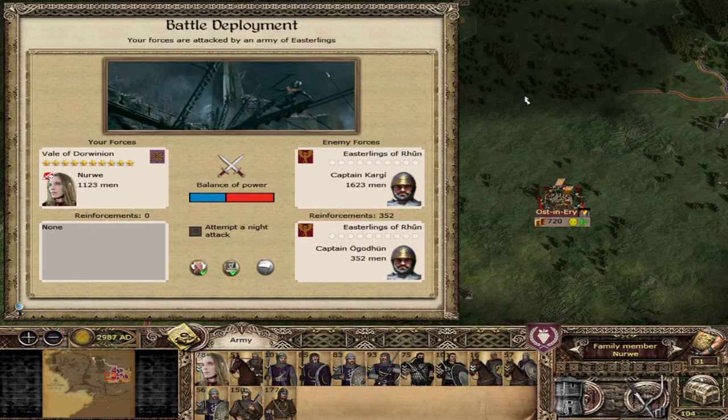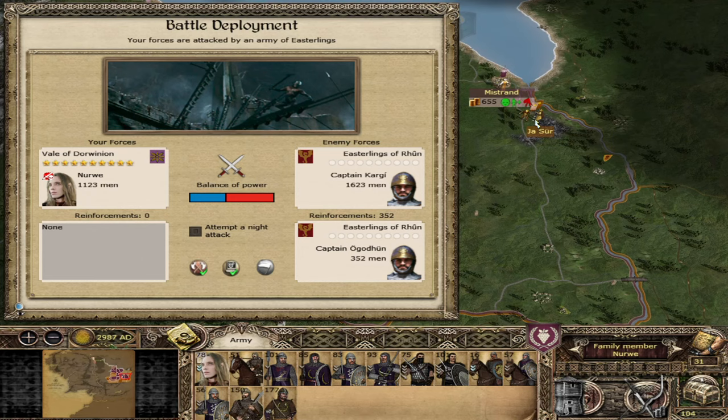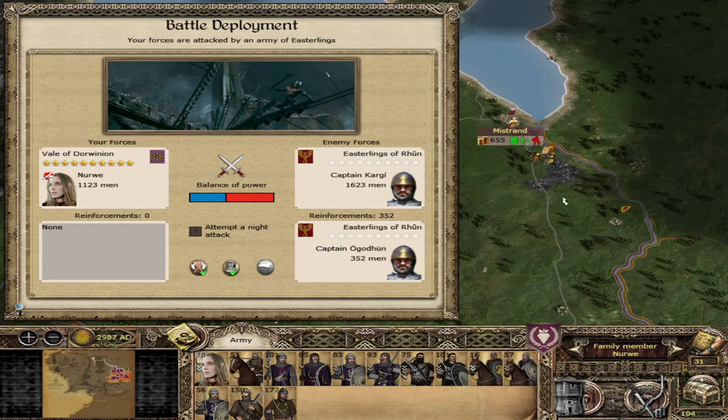Hi guys, welcome back. I am Red Zed, and today we are continuing our Dorwinion campaign in Divide and Conquer version 5. Last time we took Mistrand, and the hordes of Rhun have descended upon us, which is never fun.